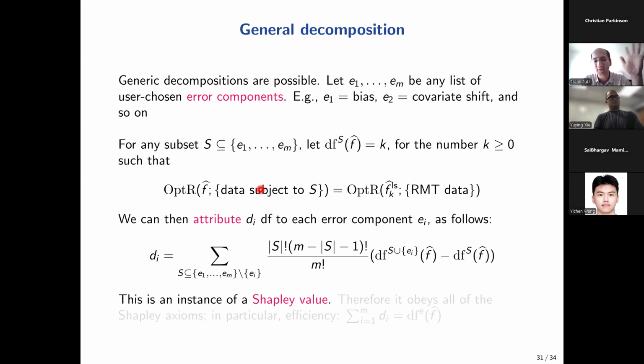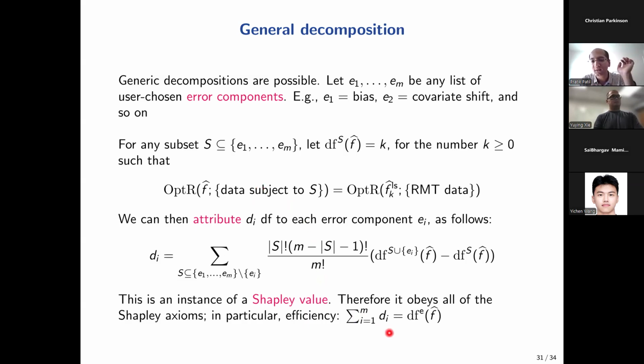I guess I'm running out of time, so I won't explain too much, but if you have questions, I'm happy to chat. It's also in the paper. And the good thing that turns out at the end is that if you do it using Shapley values, when you add up all these contributions, it will give you the final DF.